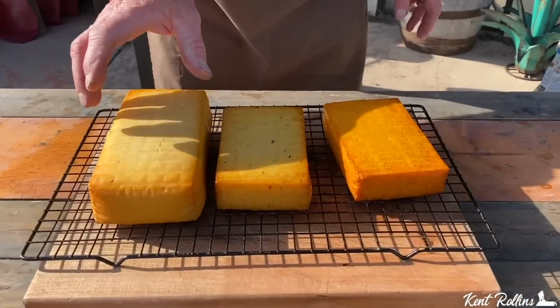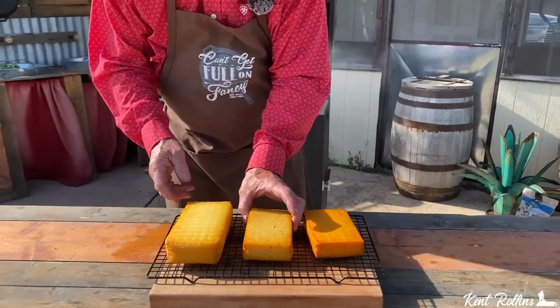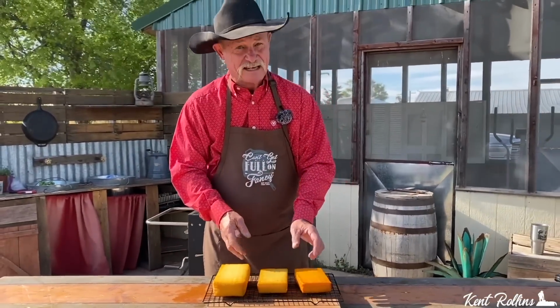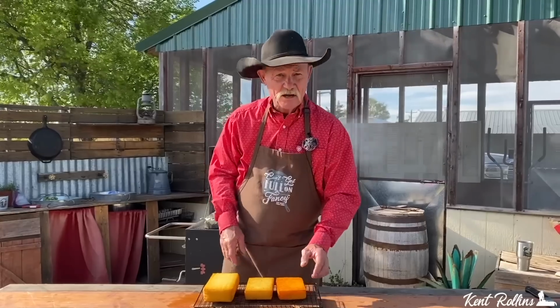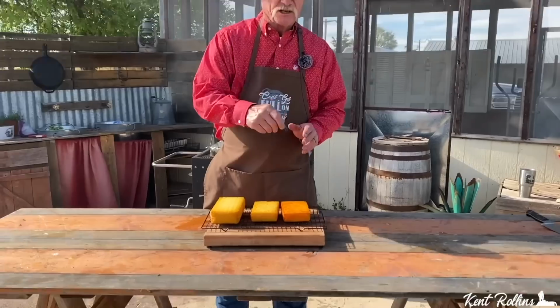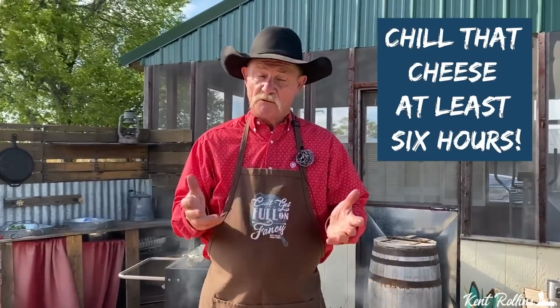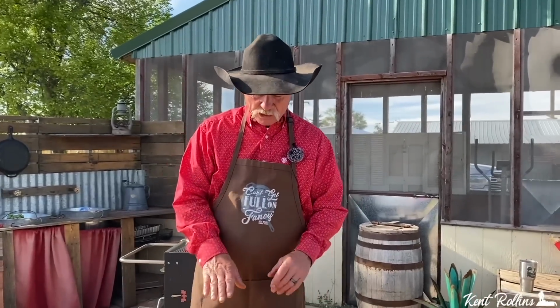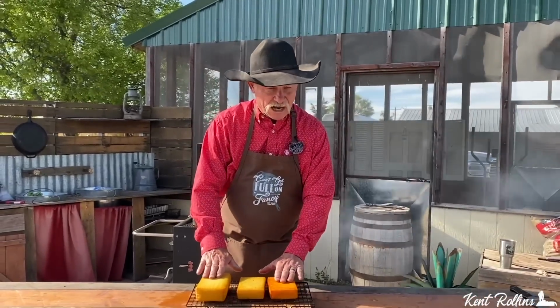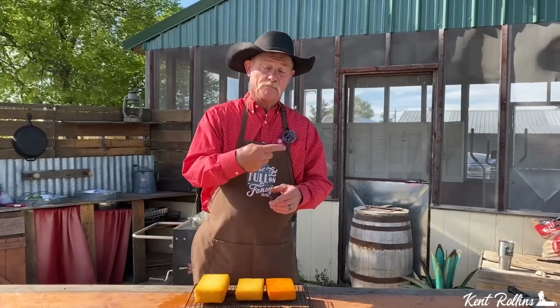I want y'all to look at that. That's what I'm calling some goodness. Cheesy, cheesy, smoky goodness. Now, you could slice that right now and eat it. But folks, I'm going to tell you from past experiences, me and Dookie, because he is the cheese expert, I want you to let this set at least 6 hours. I prefer overnight in the ice box. It sort of lets all that smoky flavor get in there and just make it better. But I want you to let it sort of cool off there, which is not hot, but that way it won't sweat and have so much condensation when you place it in a baggie and put it in that ice box.